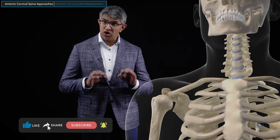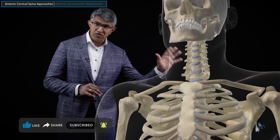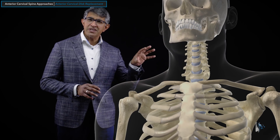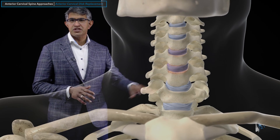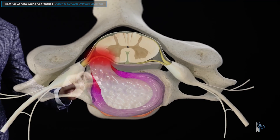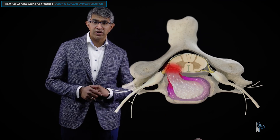The anterior cervical disc replacement is a very powerful surgical technique in the right patient. Starting with an animation to show what the procedure is all about — imagining the front of someone's neck showing normal range of motion, then zooming in on the neck to see C4-5 and C5-6 degeneration. Disc replacements are generally great for soft disc herniations — for example a disc herniation without a lot of bone spurring.